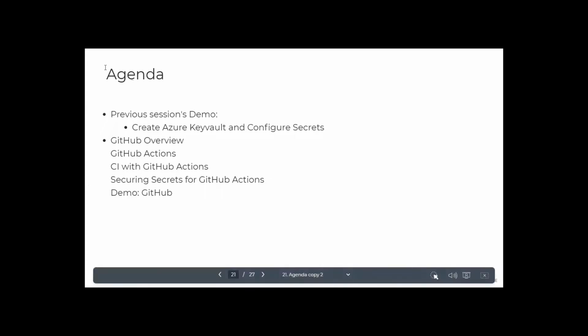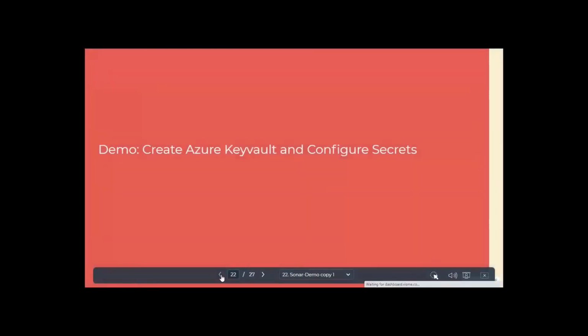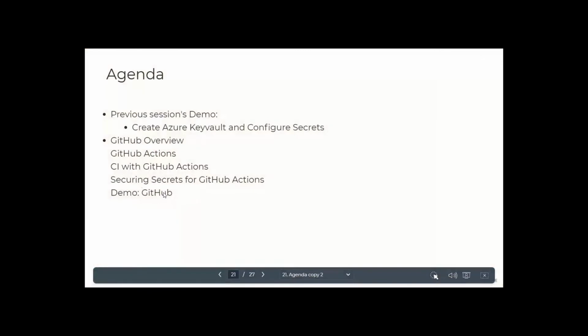Okay, so this is our today's agenda. So first one is we will see how to create the key vault and then configure the secrets. Okay, and for example, maybe in the GitHub, right? So in this demo, we will be creating the Azure key vault and secrets. Okay, but apart from that, we are not integrating with Azure App Services and all, because we are just creating the keys there, and we are not referring to any values in our application.